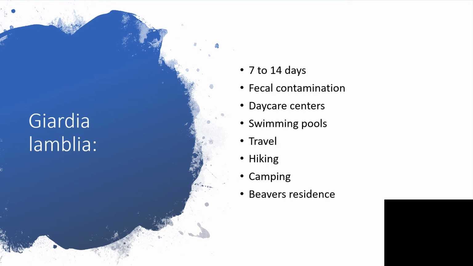Giardia lamblia manifests within 7 to 14 days. It's gotten through fecal contamination, and could be found in daycare centers and swimming pools. The history of travel is very important here. Hiking and camping, particularly if you have found yourself in a beaver's residence. You can pause and go through this.